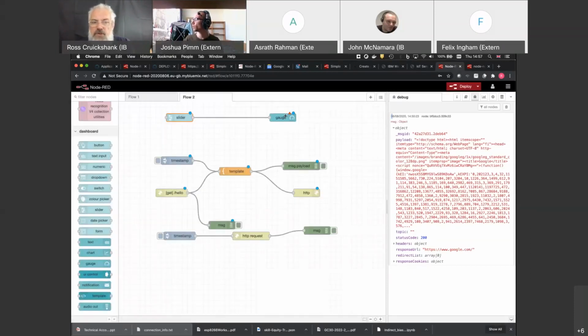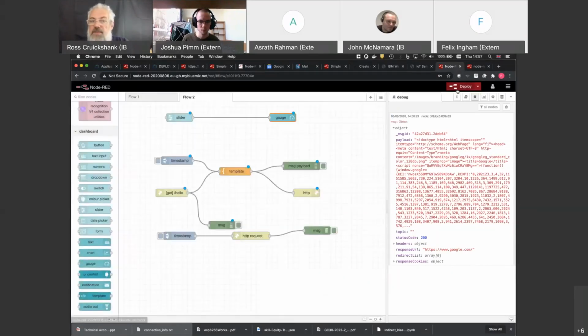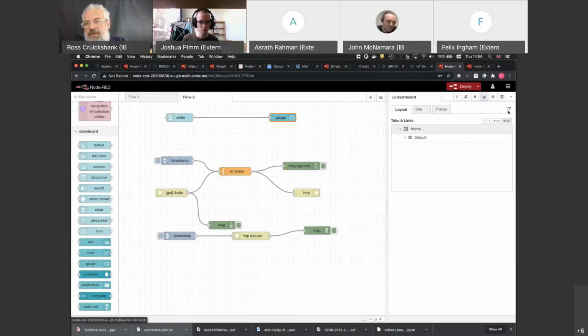On the gauge, I'm going to do the same thing. I'll set his default is range 0 to 10, and then it's got this gradient that will change as you move, change the value. It's got some defaults. It's going to go on the same home page. If I deploy that, one of the options we've now got is a dashboard, and I can link out to it from here.